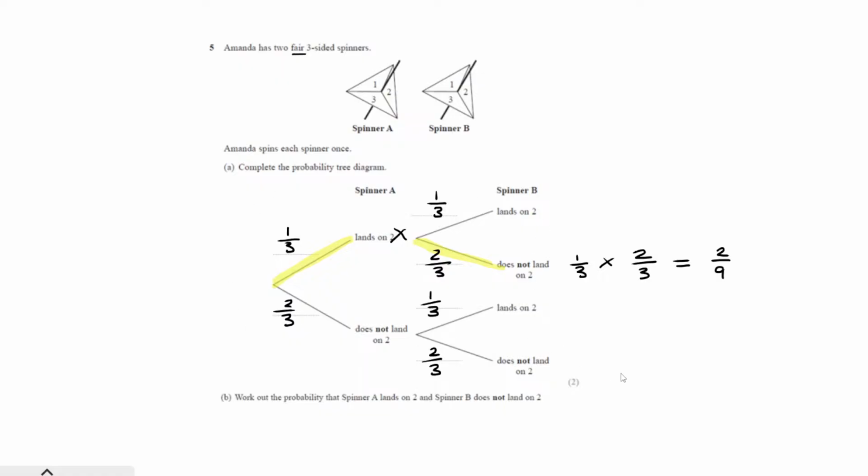So with probability trees, each of these branches that are together must add up to 1, that one, and that one. When you work between the branches, you multiply. If you've got multiple options at the end, you add. So probability trees in that sense are quite easy. But let me just have a look at the question you've given me.